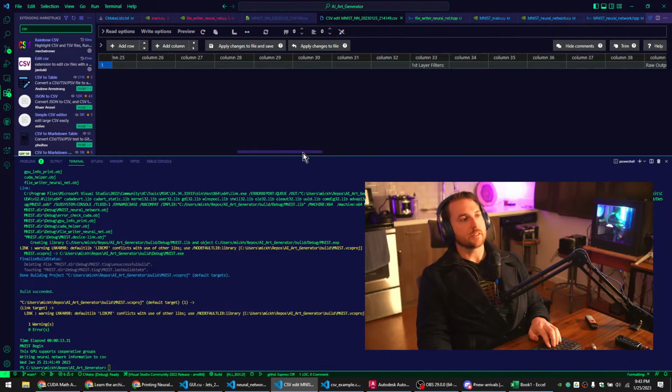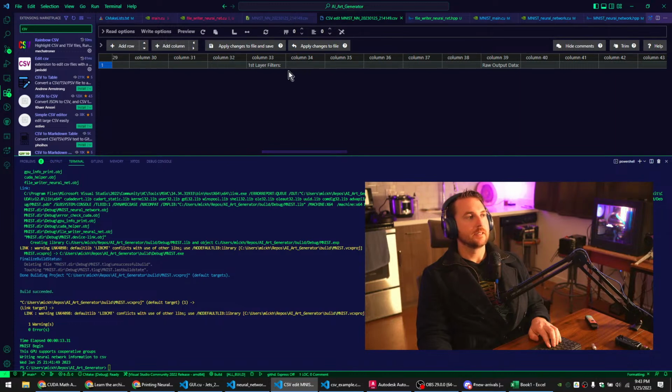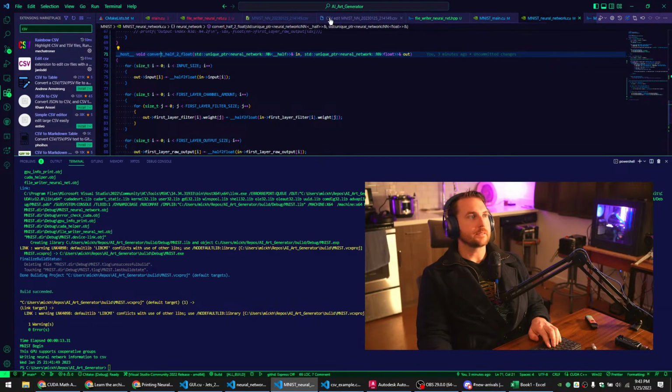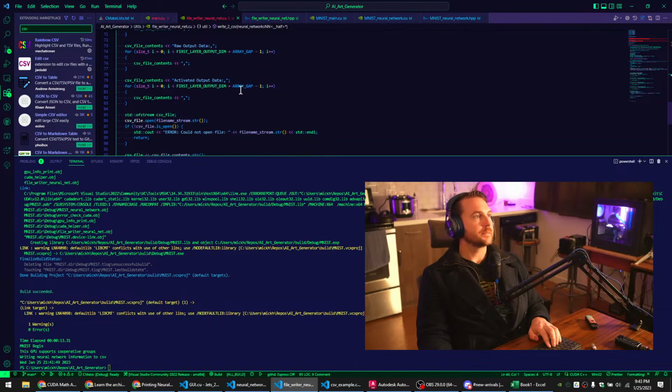Is that 33? Because it'll end here at 28, then we want a 3 gap. Okay, yeah, so we do want a 32. And the first layer filter will be 3 wide here and then 3 gap. So it's because I didn't subtract 1 in this for loop.